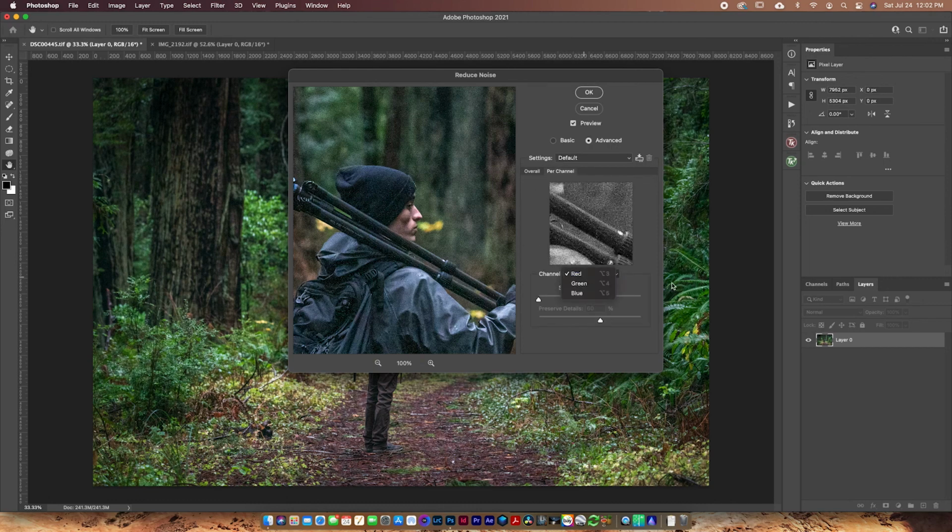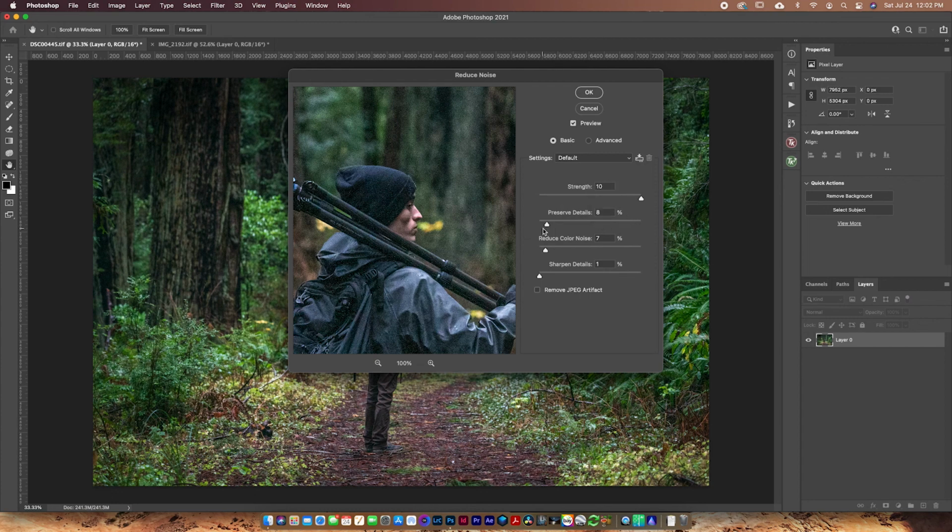Now you can go in and reduce noise, like if there was a lot of noise in the blue channel, for example, you could do that here. We are not gonna do that here just because it's really, really advanced noise reduction. And I kind of wanted to show basic noise reduction in this tutorial. So we're gonna go ahead and just stick to the basics and go from there.